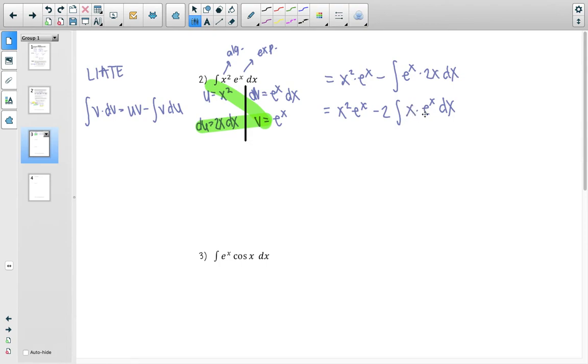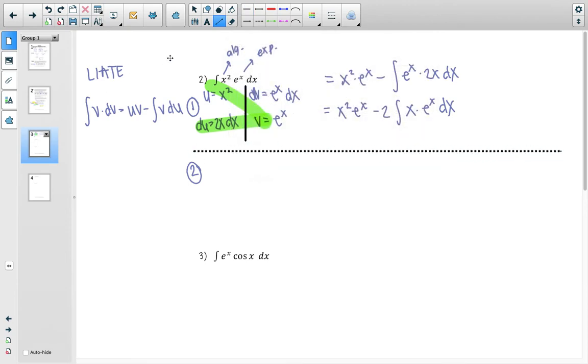We can't integrate it because there are 2 functions multiplied together. So once again, we have to do the integration by parts method. So we have to do it again. So I'm going to make a little dotted line to separate the work. And voila, on to the next part. Okay, so we have to do the whole u, du thing again. And that line sucks. Let's try it again.